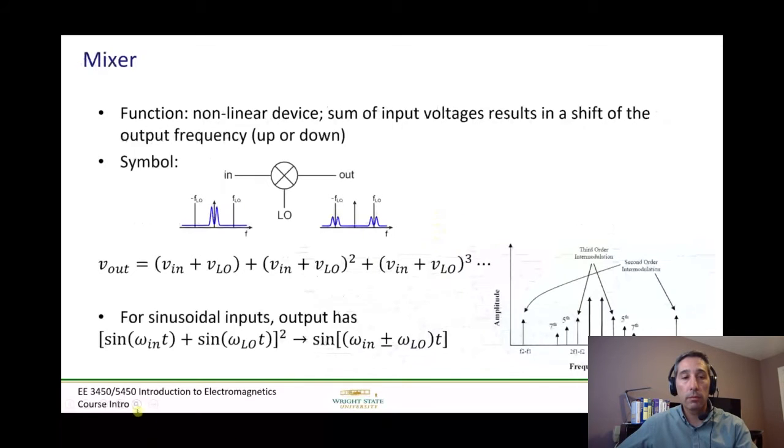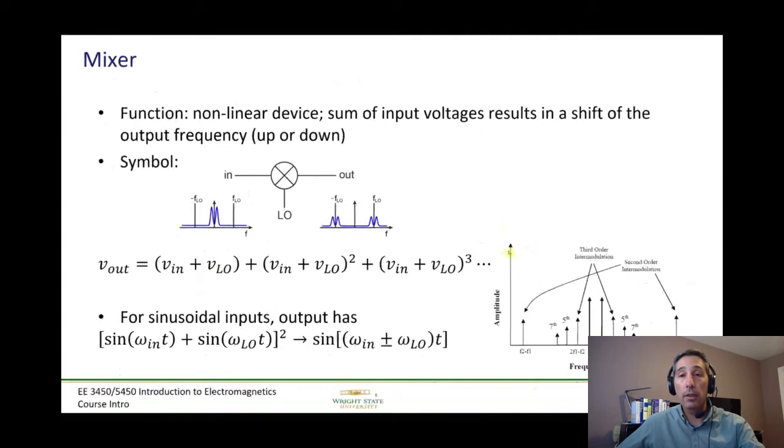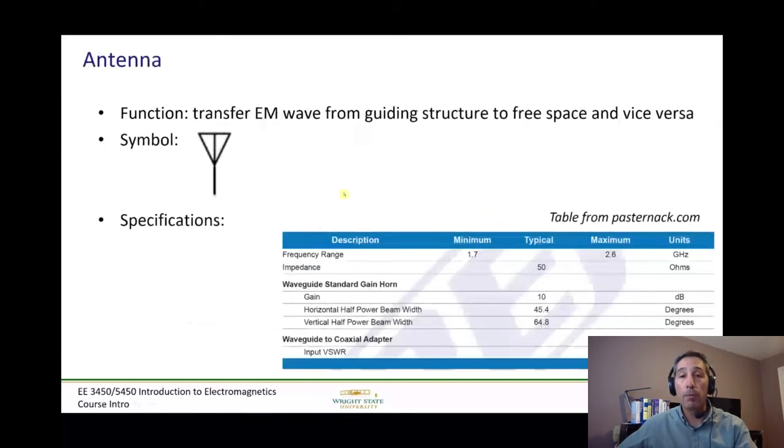And here's the mixer. Mixer is a little bit more of a complicated component because it's an active component. It actually requires DC lines. You have to have some DC energy in here in order to make this work. But when you do and you put these two signal lines in, you get some very different outputs that you might expect. Now it works out that we can simplify those outputs. But we'll learn about these devices and how to use those in our system design. The mixer is probably the most useful component of all of telecommunications and radar. Next to the antenna, of course.